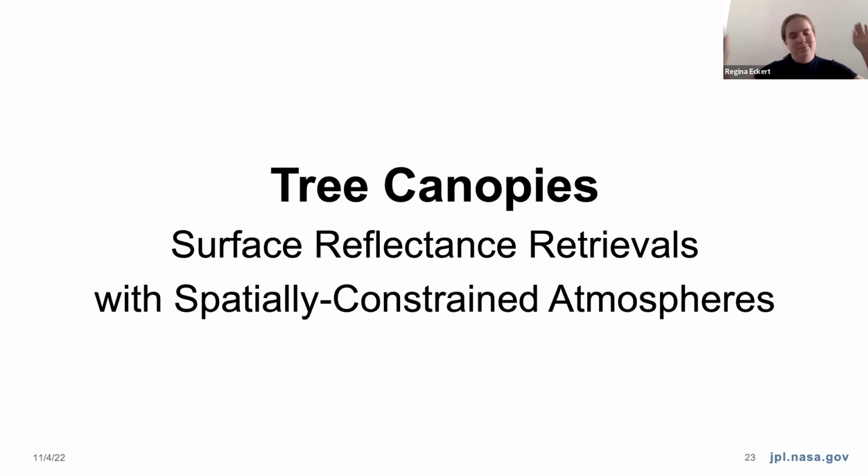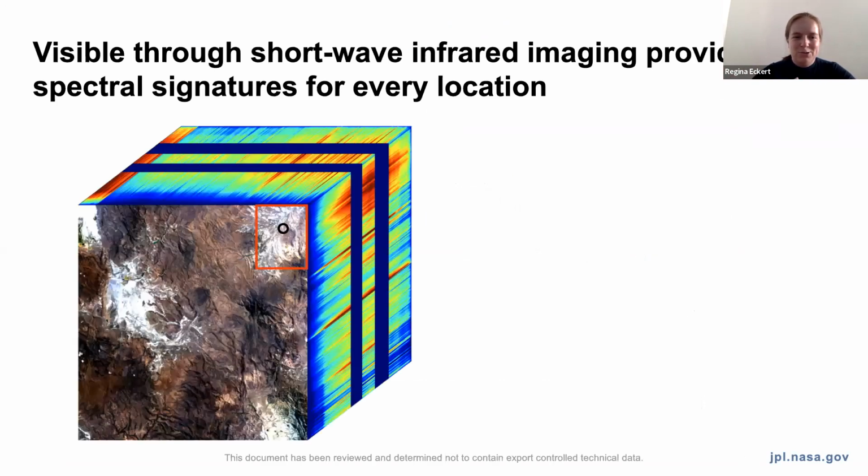All right, so cool, microscopes. Microscopes are great. But if we're trying to look at big things, a completely different application space, let's look at the Earth instead of the cells. We have some different application problems and different things to work through. So here's this application space. Instead of looking at cells, we're going to be looking at the surface of the Earth, and we're going to be doing it with visible through shortwave infrared imaging.